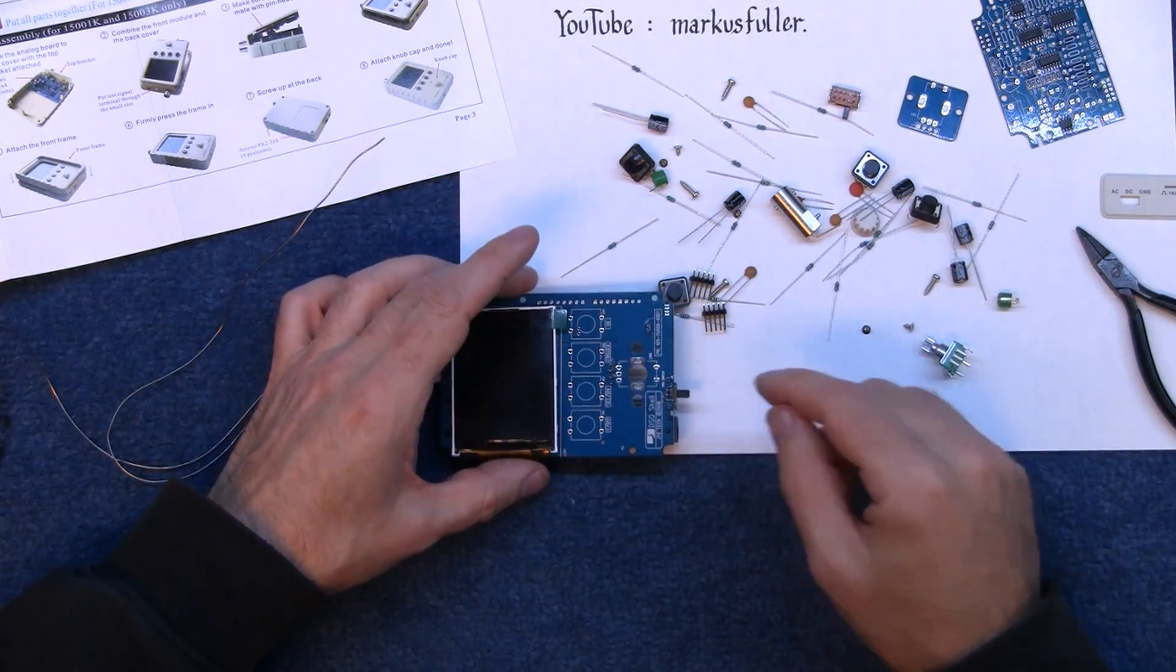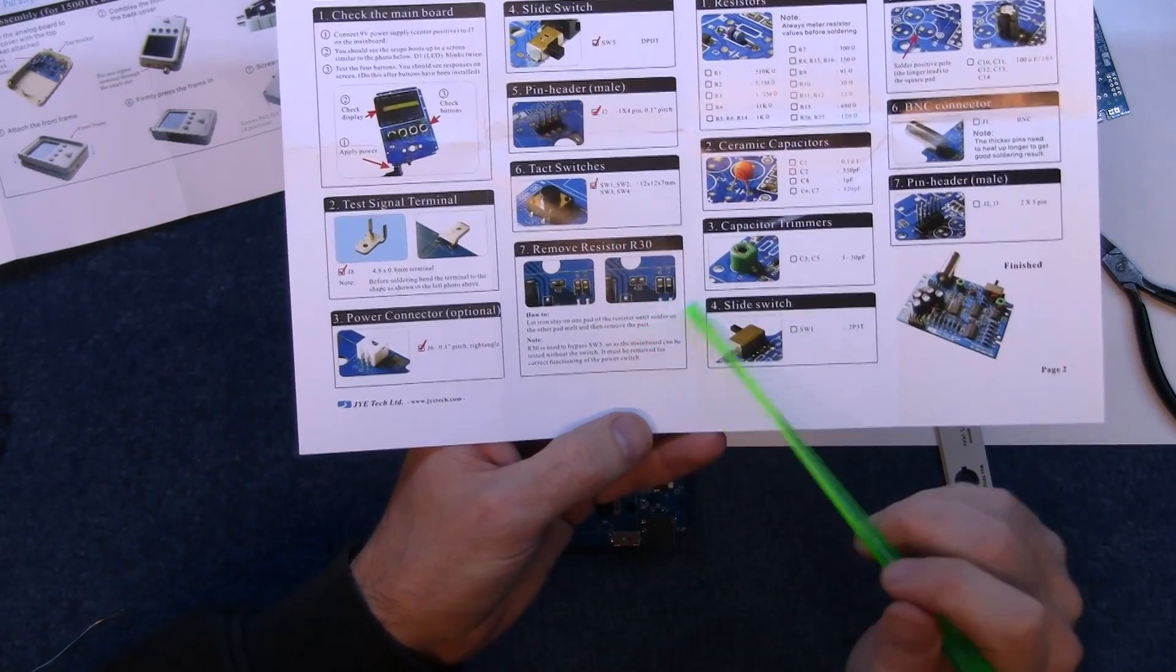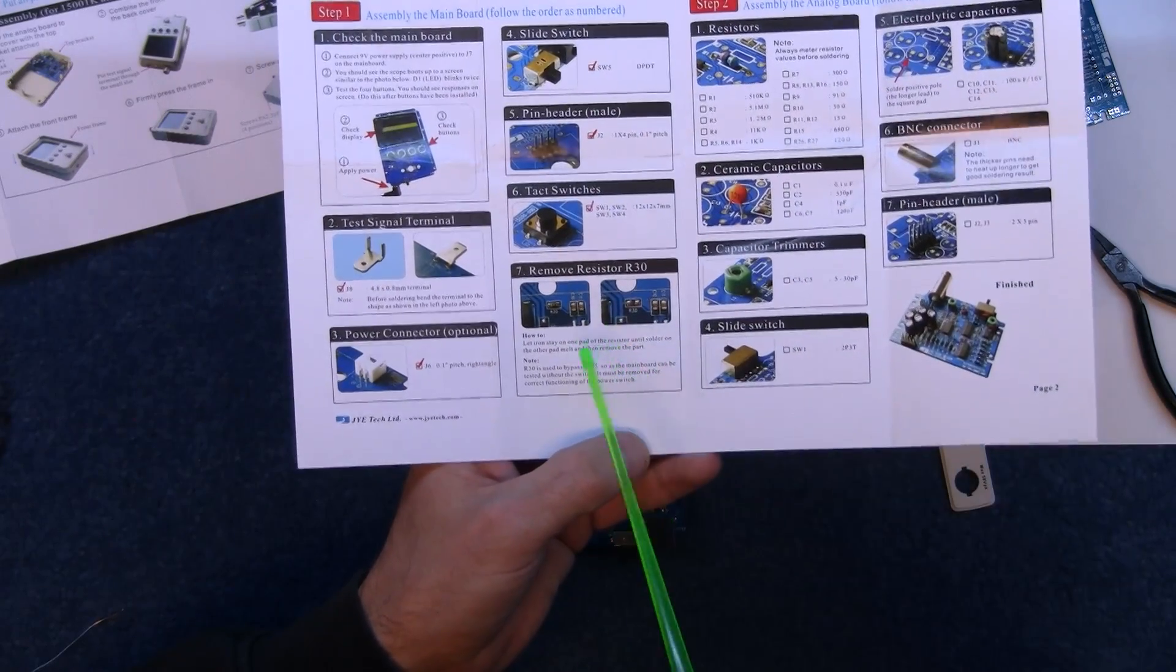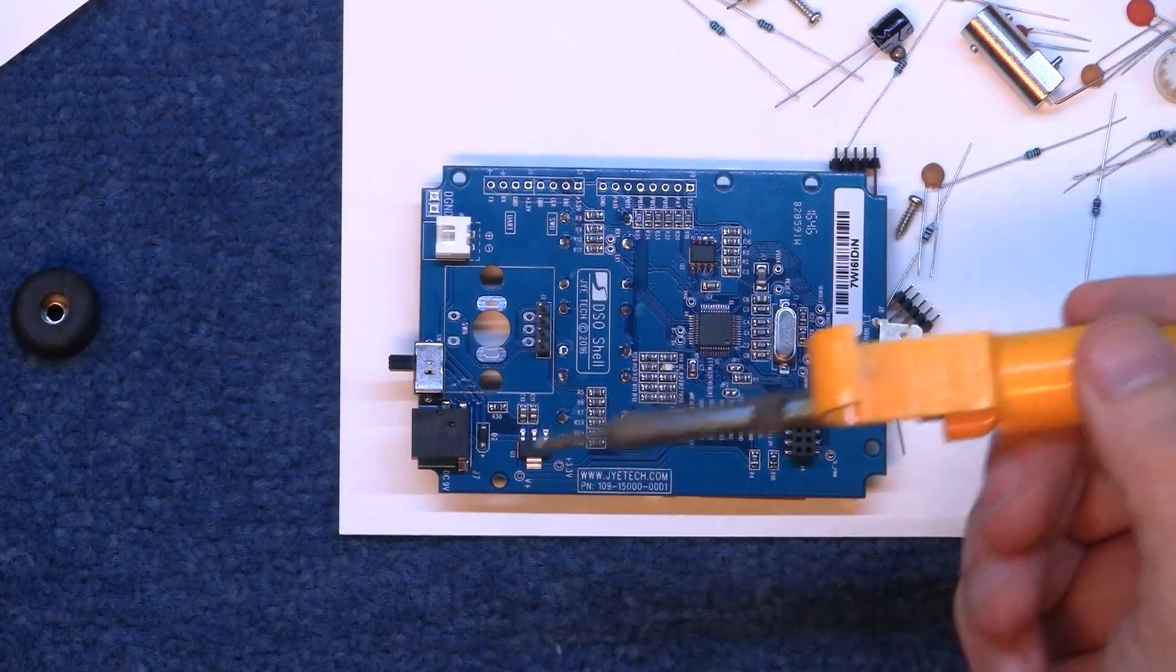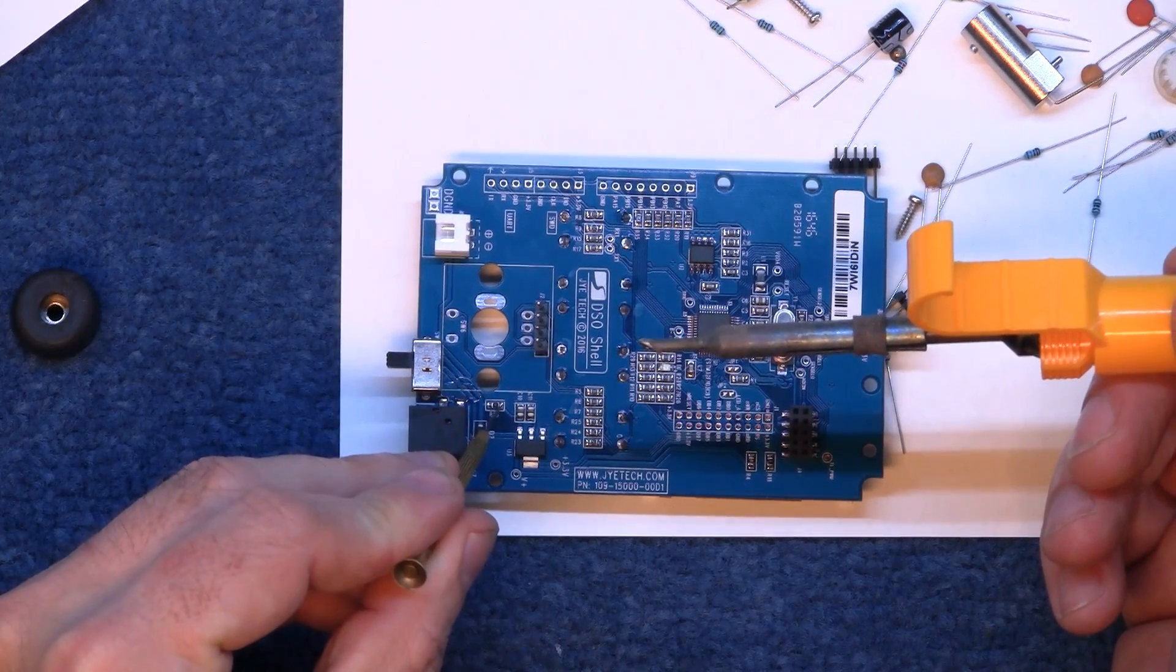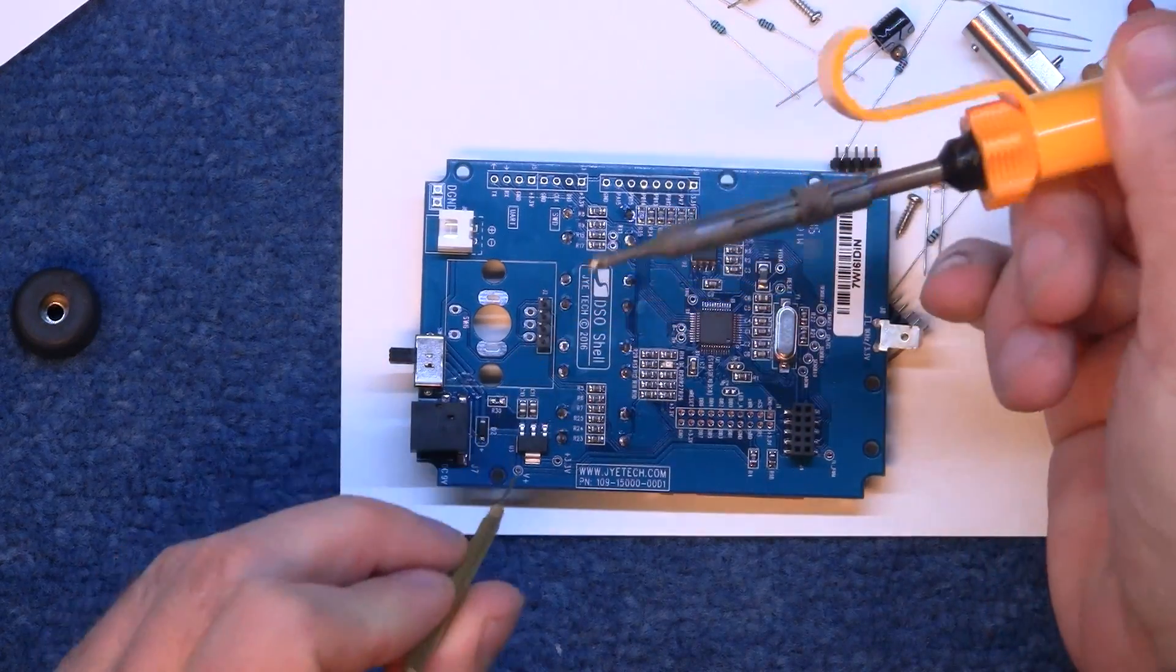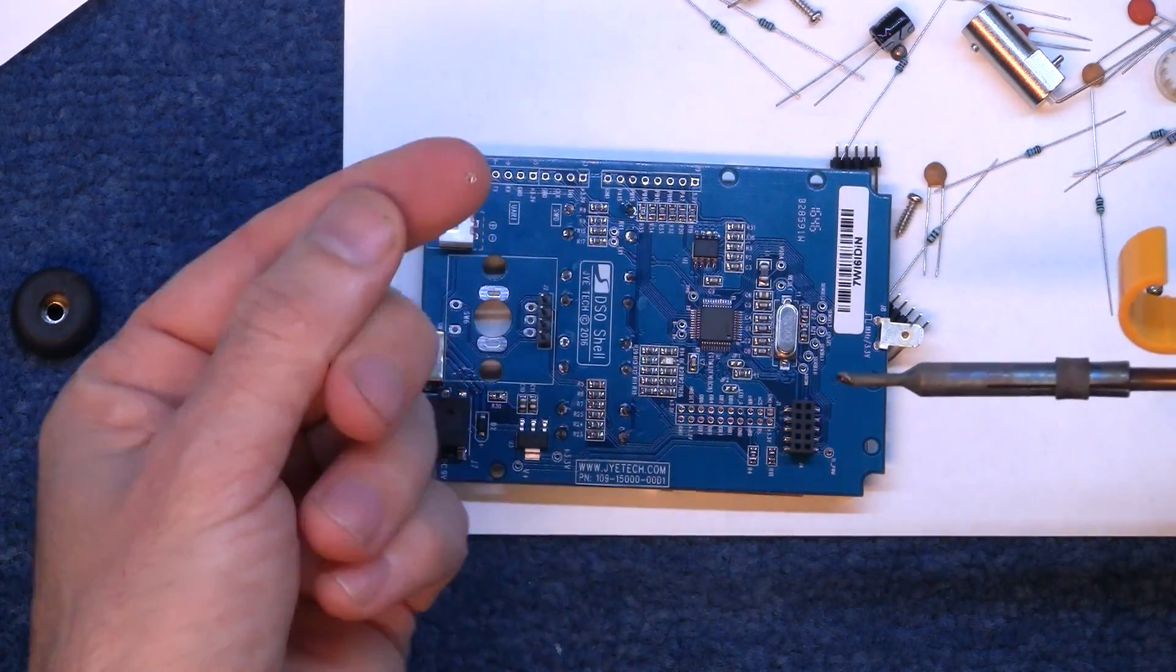So the next thing is the tactile switches, there's four of these. Now the next thing you've got to remove a resistor off the board and the resistor has been put there so that it bypasses the power switch that hasn't been fitted so that they can test the board during manufacture. So now we've put the power switch on we have to remove resistor number 30 and on the board that is just here. Right let's see if this is possible, put a bit of solder on the soldering iron and get a small screwdriver. This is the resistor we have to remove because now the switch is there that's bypassed. So if I can just heat this up and then knock it off, there you go. That's the thing you have to remove.